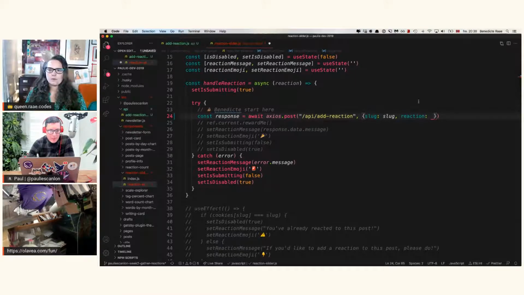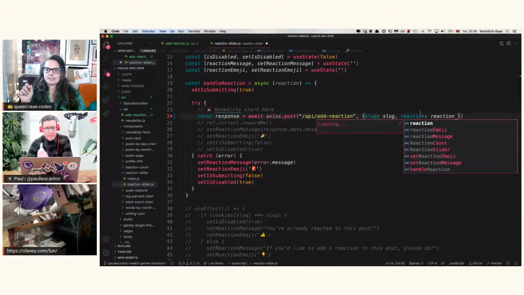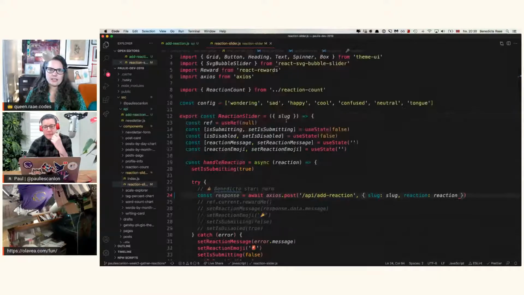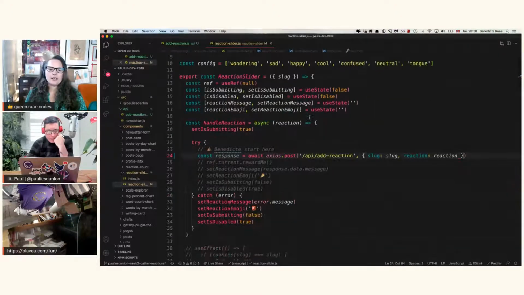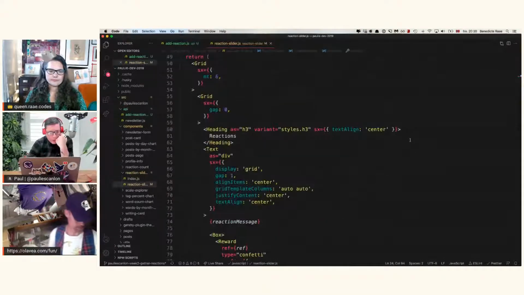So when you're using the slider, it sends the reaction in here, and the slug gets passed into the reaction slider from the blog post page, and then the reaction is passed in from the submit handler or something on the slider. You can scroll down to see it. It's right at the bottom.